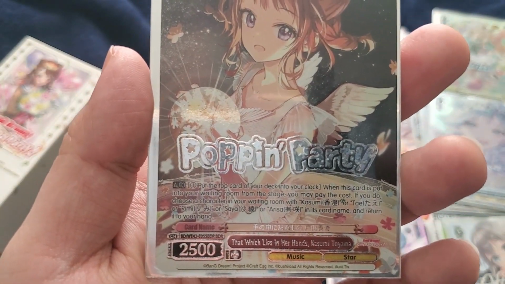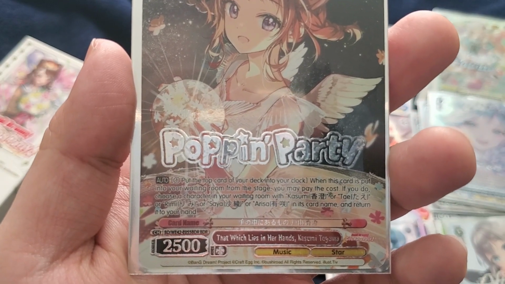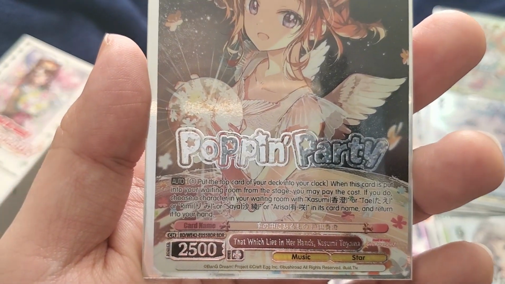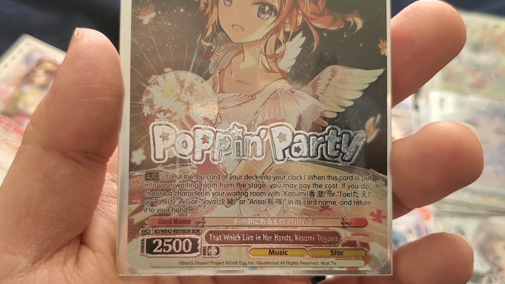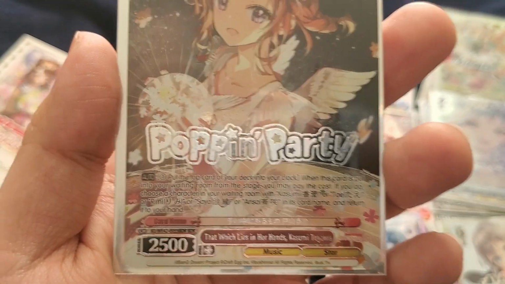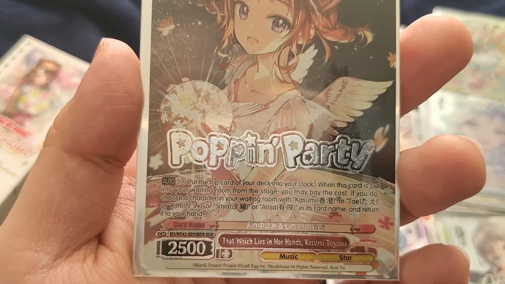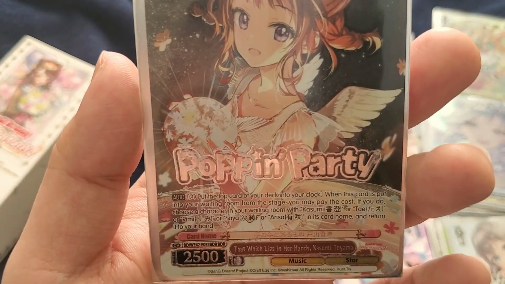Pay 1, clock the top card of your deck. When this card is put into your waiting room from the stage, you could pay the cost. If you do, choose a character in your waiting room with one of those names in its card name, and those names are in reference to the Pop and Party band members, and you return it into your hand, and it needs to be a character.